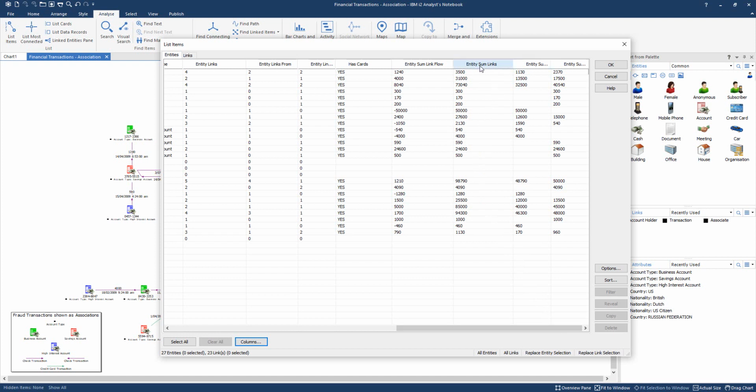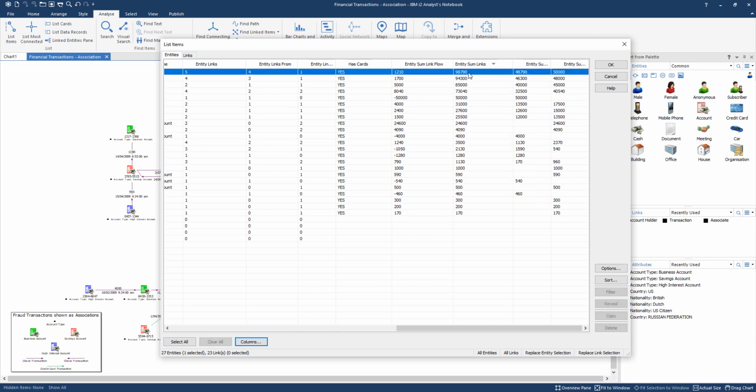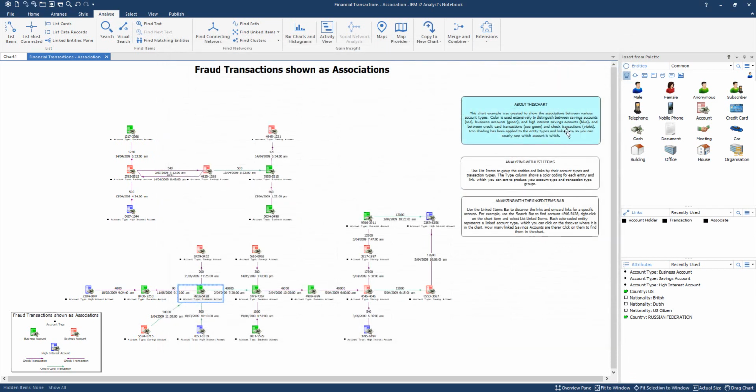If I look at this column, entity sum links, this is the total value of links to an entity, and I want to see which has the most value of transactions to an entity, to an account in this case. So if I select and sort the column, and I'll do it in reverse order so that I have the highest at the top, I can select this one and click OK, and this will now show on the chart.